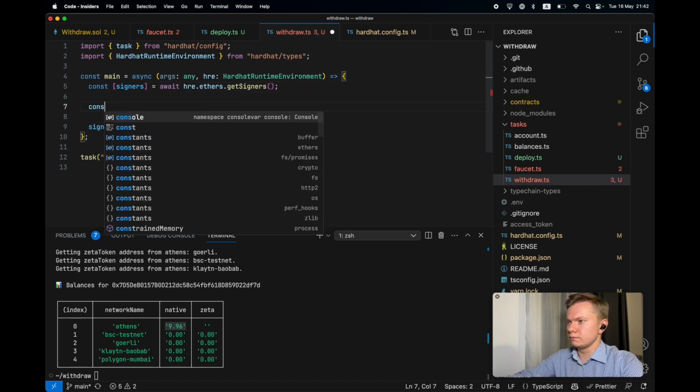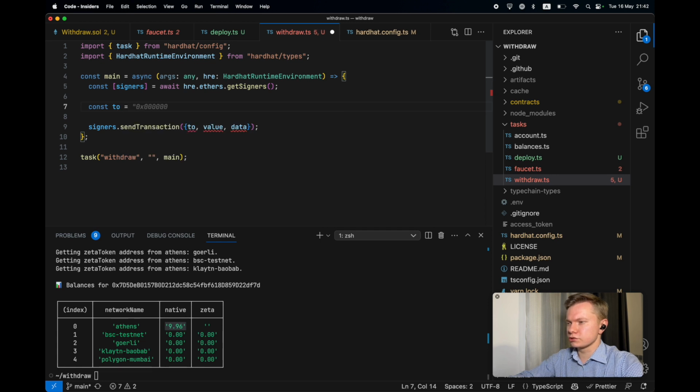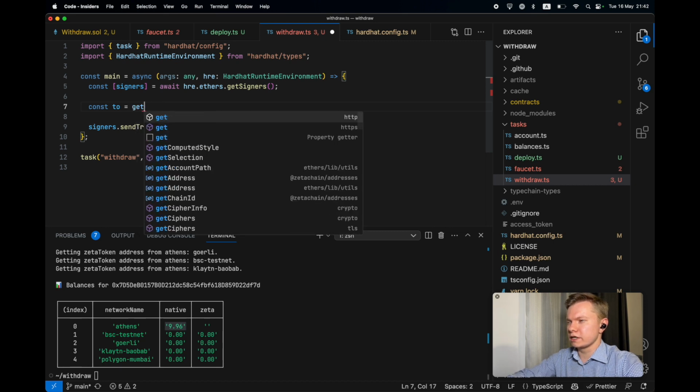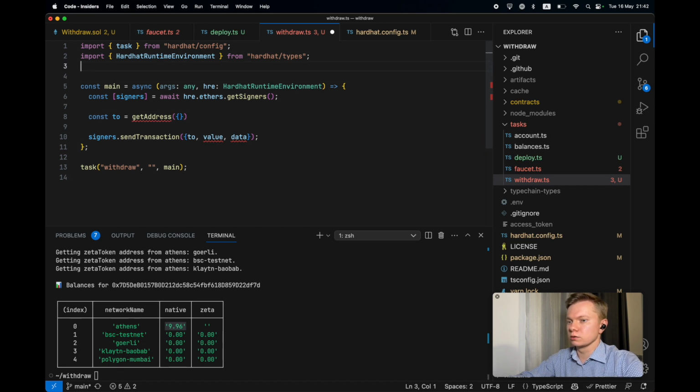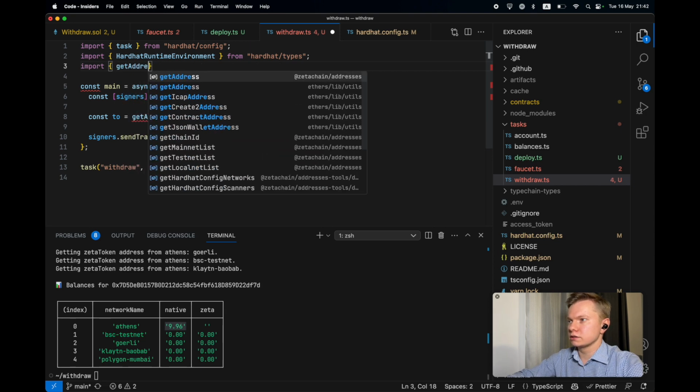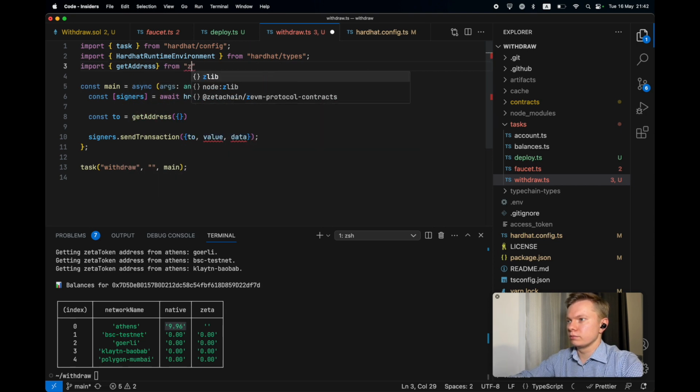So to will be the TSS address, and ZetaChain provides some handy functions. One of them is getAddress, which returns addresses, like if you need a TSS address, you can query for the TSS address. It's coming from a package called ZetaChain addresses. So you can import getAddress from ZetaChain addresses.